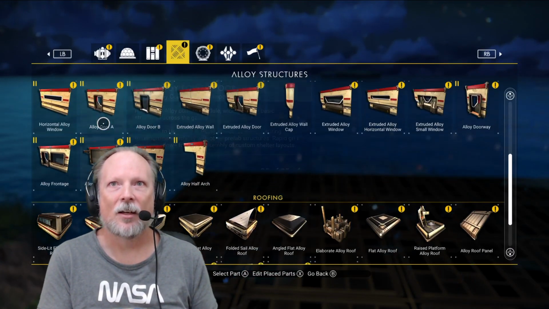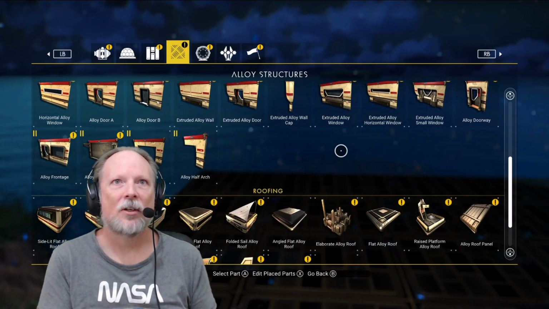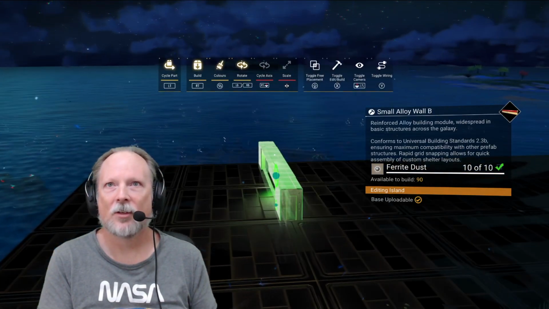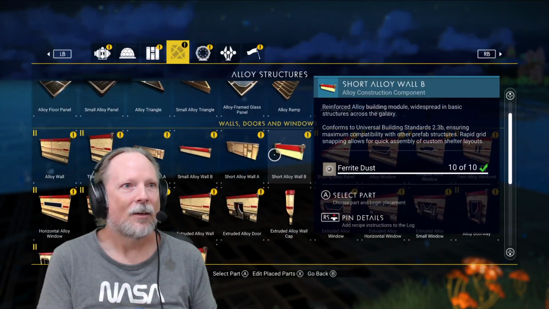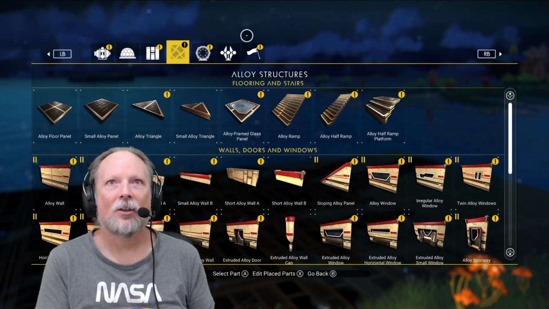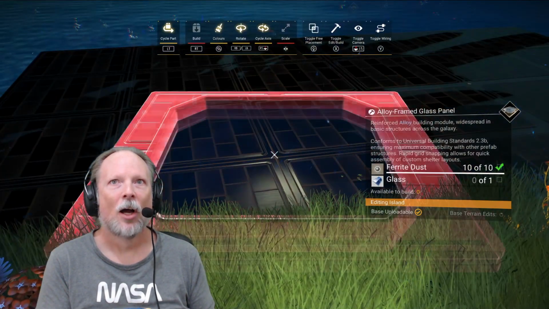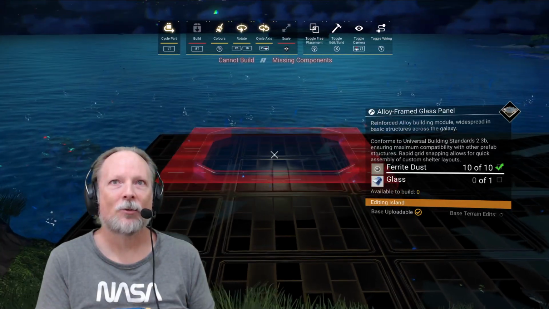What else do I have that's an option? What is that? Okay, that's something different. And then we have small alloy wall. This could totally work as a railing. I get to look at all this stuff now. Oh, could I even put glass paneled? Oh, that would trigger my vertigo so bad. But it might look really cool.